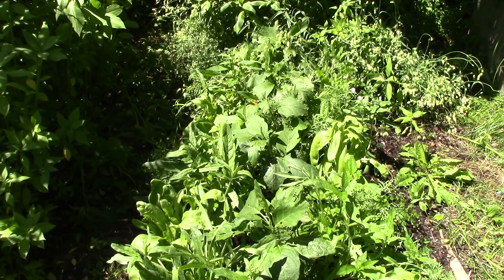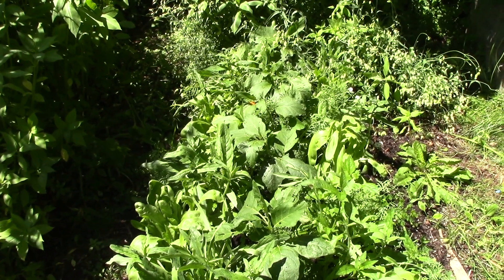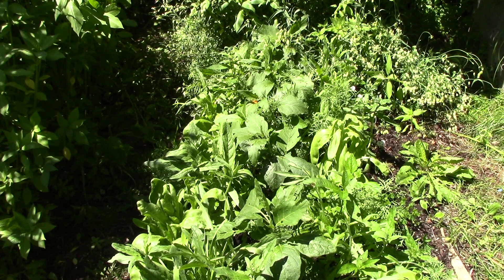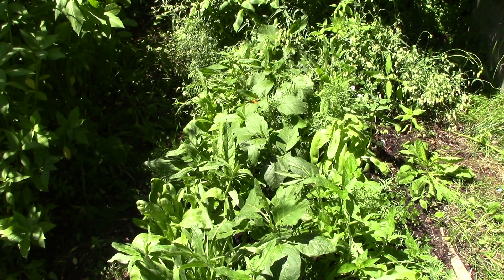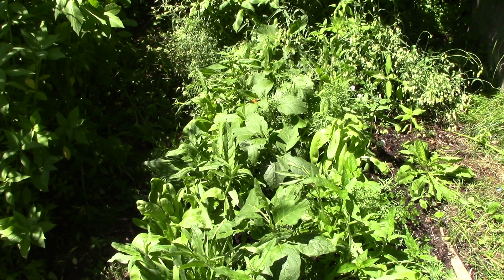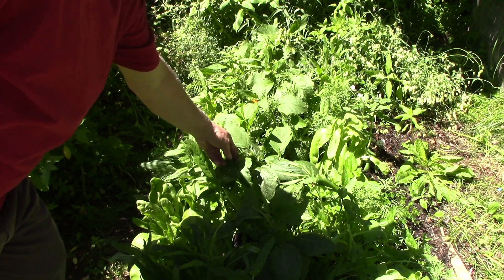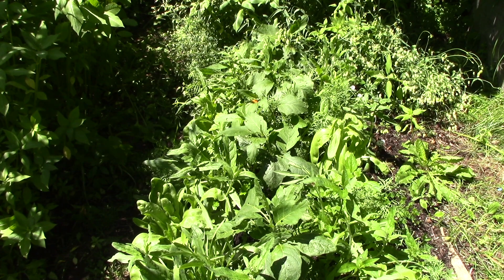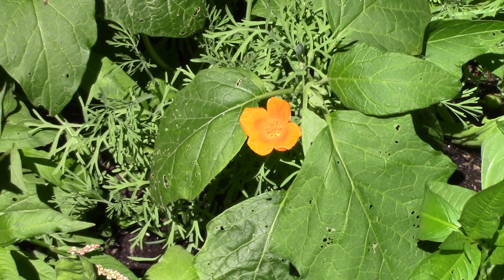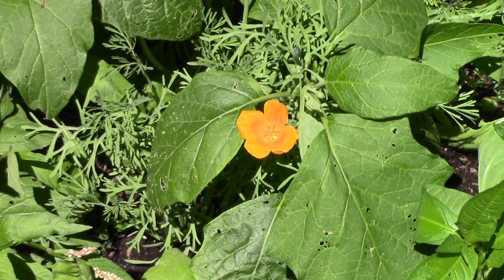This is looking like a patch of weeds, because I suppose that's what it is. I grew a large flat of what was called wildflower seeds and divided it into about six sections and transplanted it in this bed. Growing in the center are my eggplants — they're supposed to be a round eggplant, orange when they're ripe. I haven't seen that happening yet but they are starting to get ready to bloom. There is one white alyssum in bloom, and this morning the very first California poppy opened up right in the middle of one of the eggplants — which should help attract pollinators.